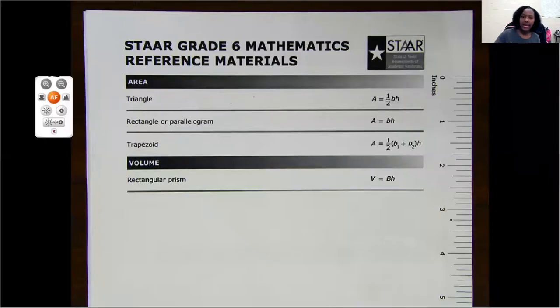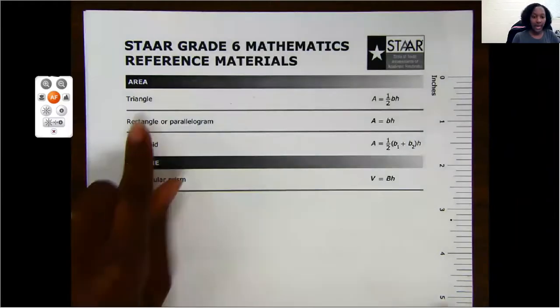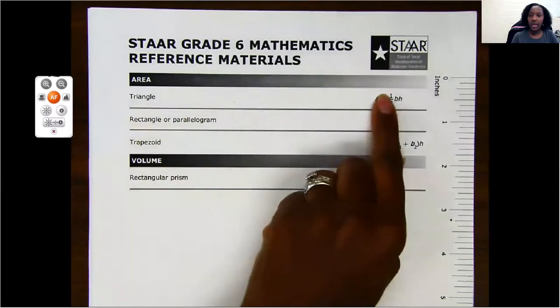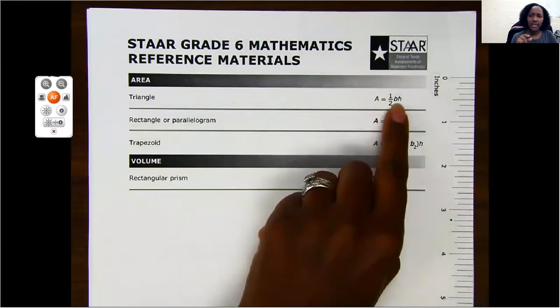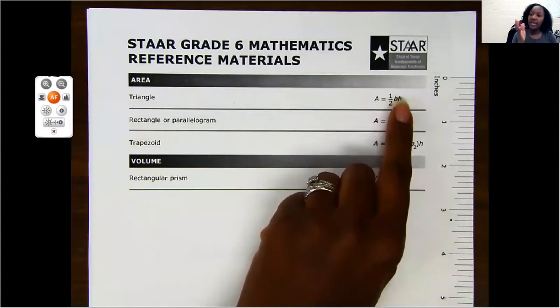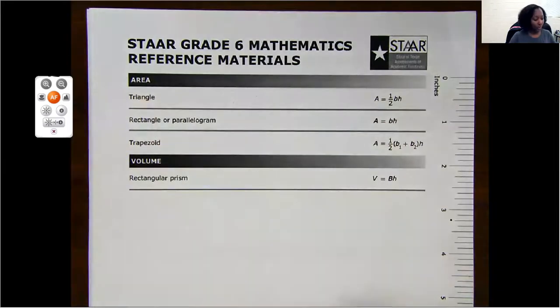Okay, there goes our handy dandy formula chart. So since we're going to be dealing with triangles today, I need to see what my formula looks like. So it says the area equals half of the base times the height. Now, the trick with this is go ahead and multiply the base times height, then divide it by 2, because dividing by 2 is taking half of something. But we'll see that right now in the examples that we're going to do.